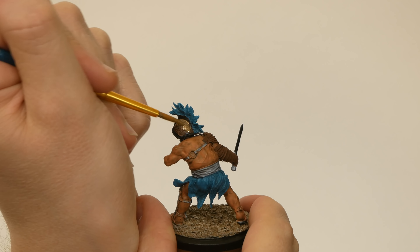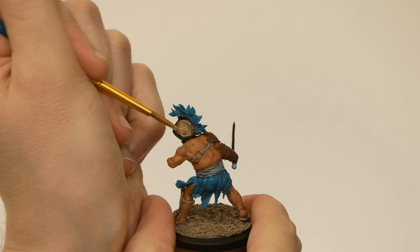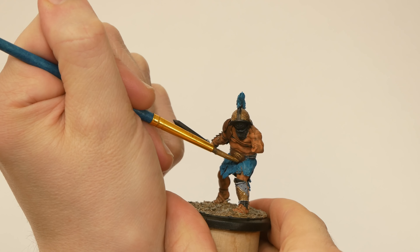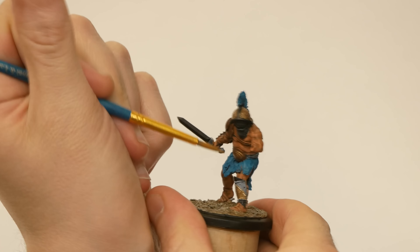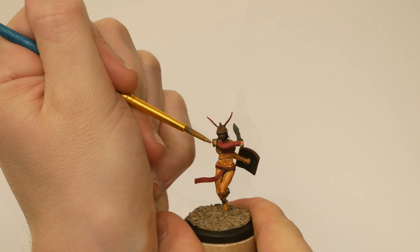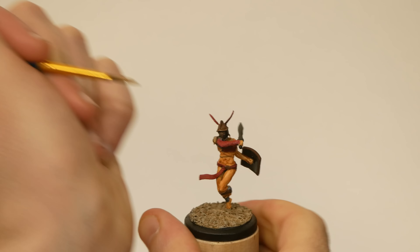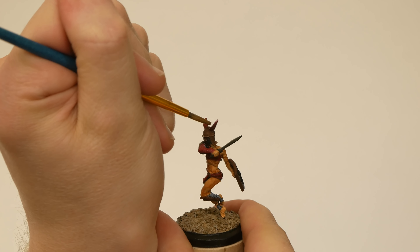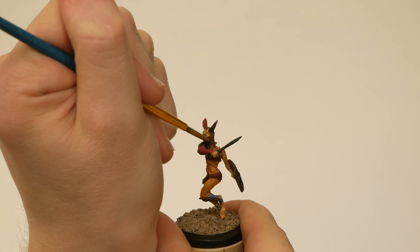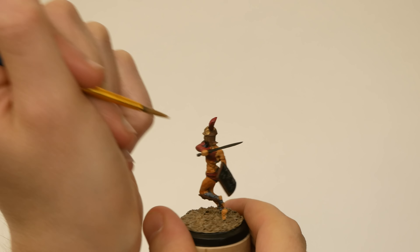I ended up using a fair bit of gold. I think a lot of gold makes sense for veterans of the arena fighting in the Primus. Primus is a word I picked up from the show Spartacus — it's a thoroughly entertaining show about Roman gladiators. If you're over 18 and haven't seen Spartacus Blood and Sand, go ahead and give yourself a treat. Make sure to watch at least three episodes though — don't just watch the pilot and complain that the show is terrible. You can come back and thank me when you finish season one.